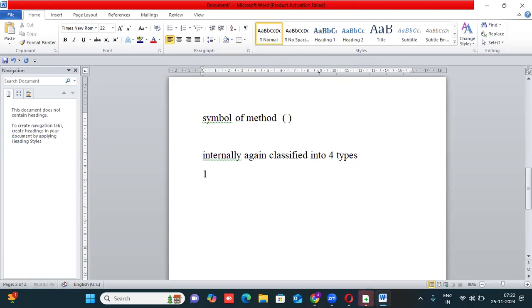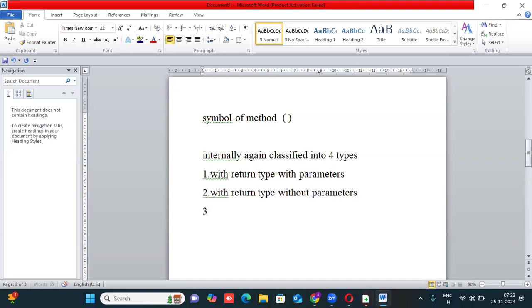Every method can be with return type and with parameter. That is one type. The second one is with return type, without parameters.